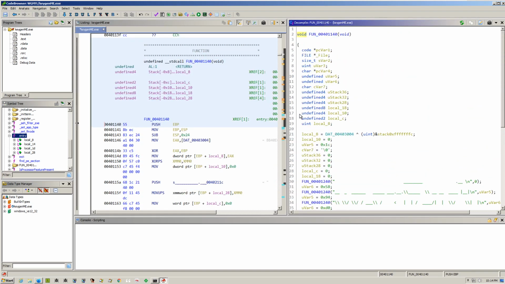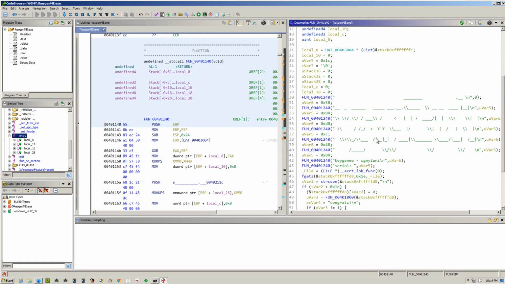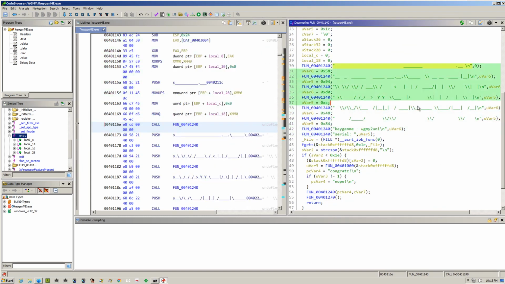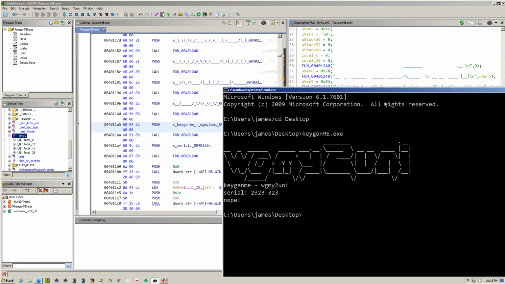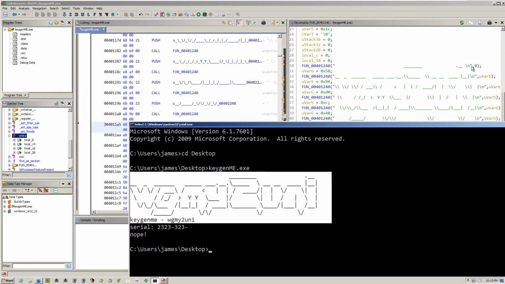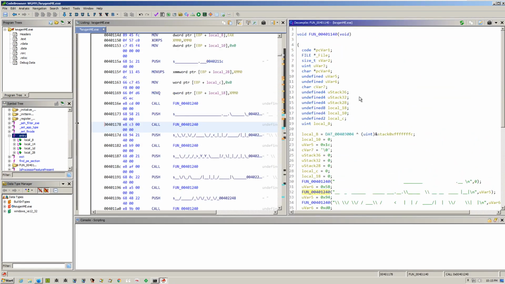Okay, so here we think that this is the main function, and if you scroll down, you can see that we have found the function to print the banner. So we can see it again. We have a banner here, and there is a function that prints the string line by line. So I think this is the main function.